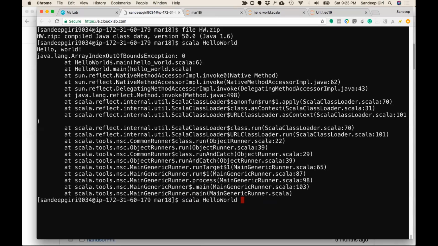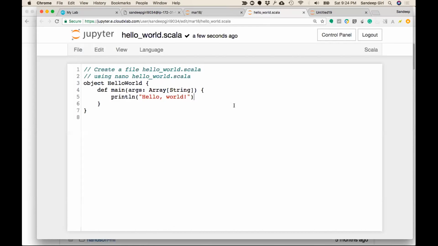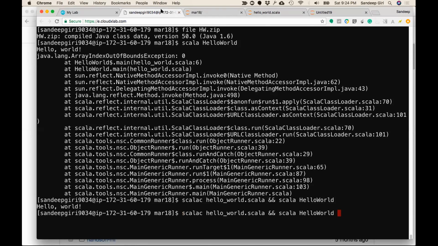All right, I'll give you a very good tip here again. If you have to do multiple things in Unix, you could just put ampersand ampersand and do two things together. So it'll compile as well as run together. This is the kind of command that you could use. You can see that without even a semicolon, it is working fine. Hello world, let's say without this.